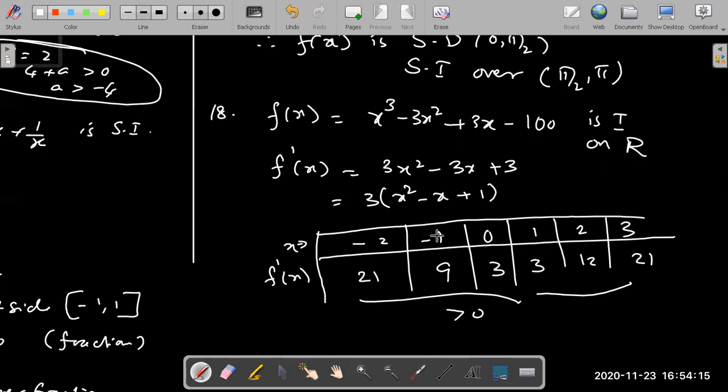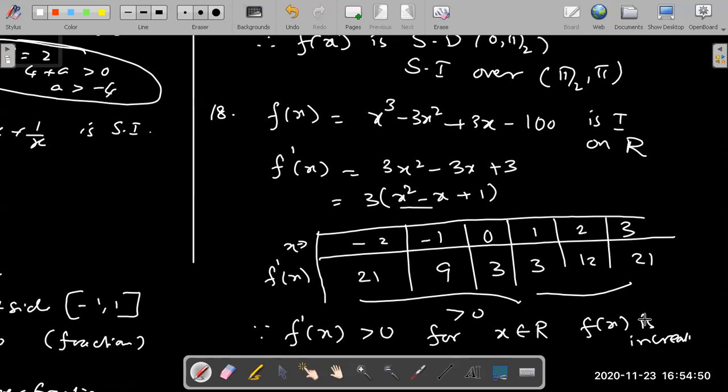Okay? So for which value, if at all it becomes 0 or negative or anything, for negative, it's impossible because you've got x squared minus x. And therefore, this is increasing in all the intervals forever, whatever you take. So since f dash x is greater than 0, for x belonging to R, f of x is increasing.